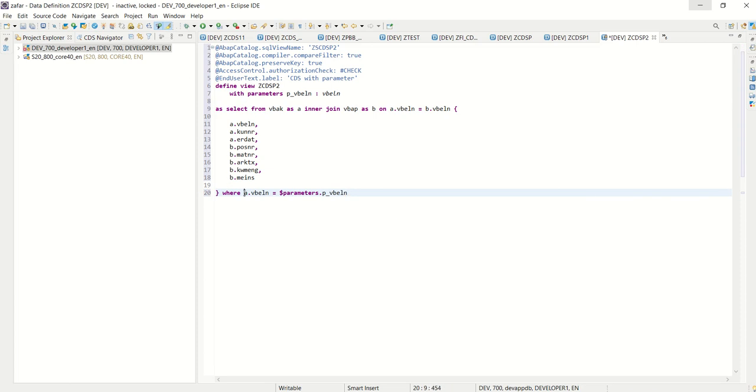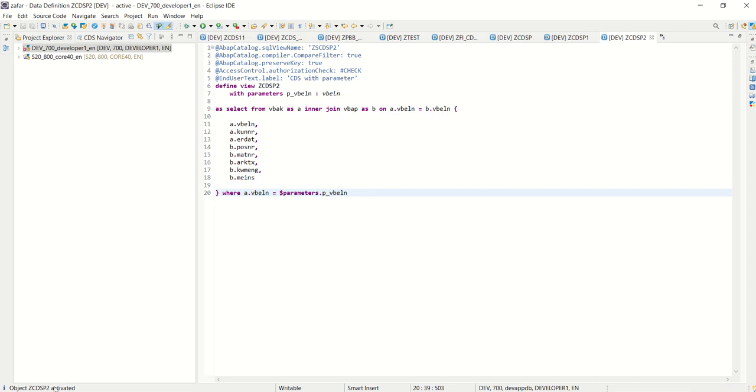Here we need to give the field name where we want to pass this parameter value. So add $parameters.P_VBELN, save, check, contains no error, and then activate.